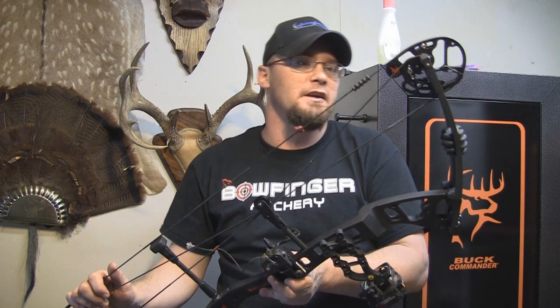This bow does have some cam lean to it. When you pull it back, if you look up and you look down, like some of you guys have seen me do in my ATA videos, I'm looking up. What I'm doing is I'm looking for cam lean. And this one does have some cam lean to it, but no more than what I expect with a binary cam. So overall, the cam lean's really not too bad.